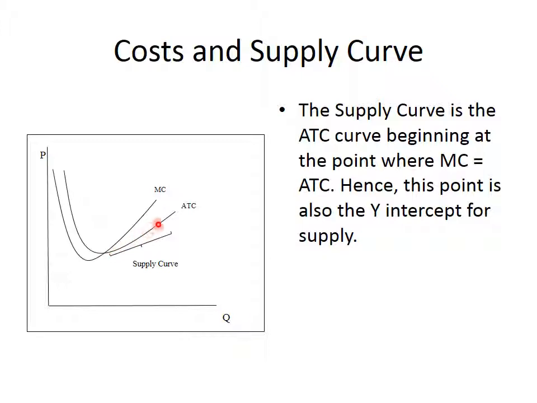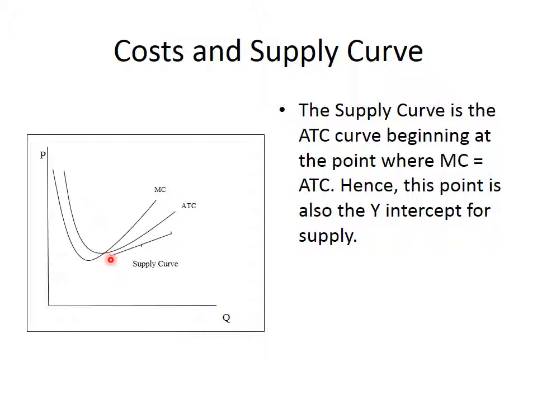Average total cost goes up. This becomes our supply curve. This is what's going to make it possible for us, just on the graph alone, to figure out how much profit is going to be made. We'll see how to do that in just a second. The key thing to understand here, though, conceptually, is that the supply curve that we've been working with, that supply function, is simply the average total cost curve after it intersects the point of marginal cost, which is to say, after it reaches its minimal point.